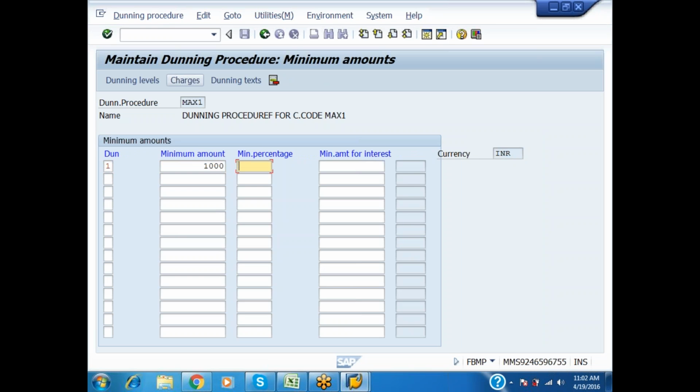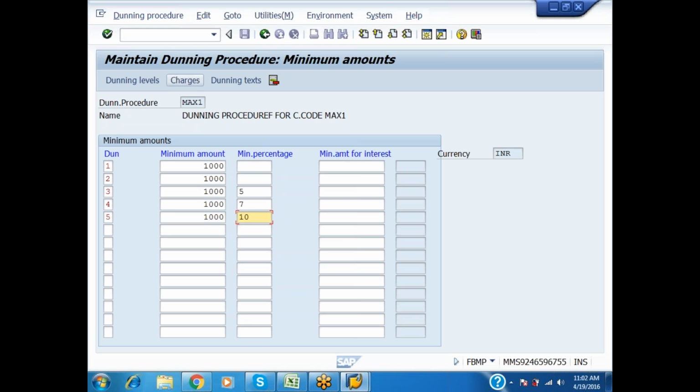No. Why? Because we have applied the interest for levels 3, 4, 5. It was not in the first level, no? Not required. And in the second level also, not required. In the third level, it was required at 5%. In the fourth level, 7%. And in the fifth level, 10%. Not only those are the interest, it's your wish. As per your choice, you can give the interest amount.